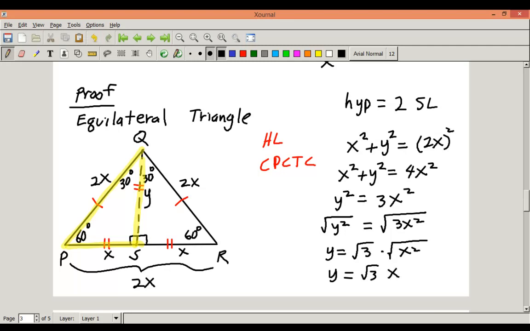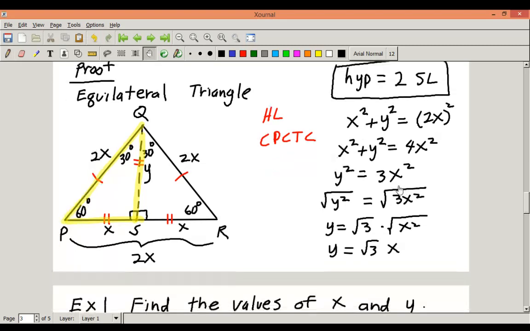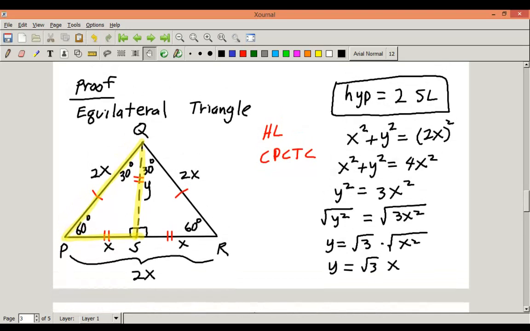So if you look at what we just proved up here, because we already proved that one just by looking at the diagram, the hypotenuse is twice the shorter leg. But now if you look at y equals the square root of 3 times x, y is the longer leg. And so we can write that the longer leg equals the square root of 3 times the shorter leg. So there's the proof of the 30, 60, 90 triangle theorem.